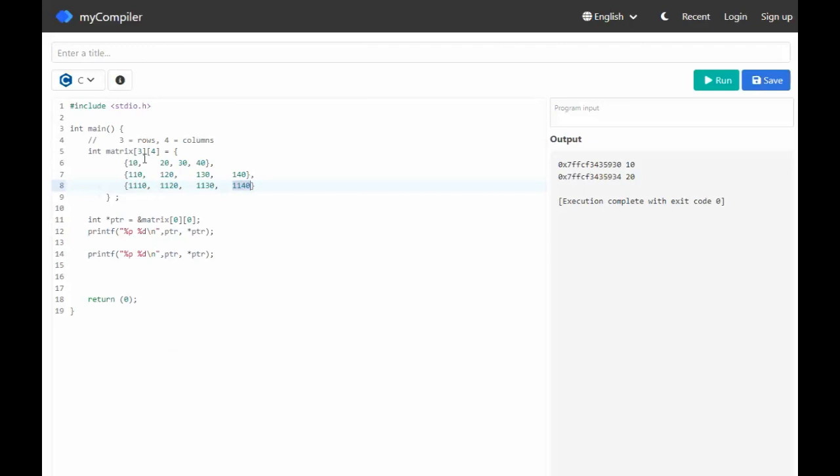Well, think about this for a minute. If this is 0, remember when I said ++? So that's 1, 2, 3, 4, 5, 6, 7, 8, 9, 10, 11. So if I say pointer += 11, well, that will now be pointing at this address. Let's run this. Now over here in the output, we should get 10 and 1140.